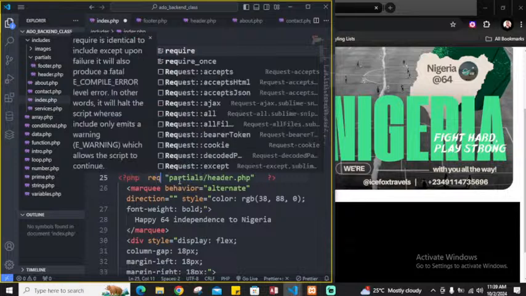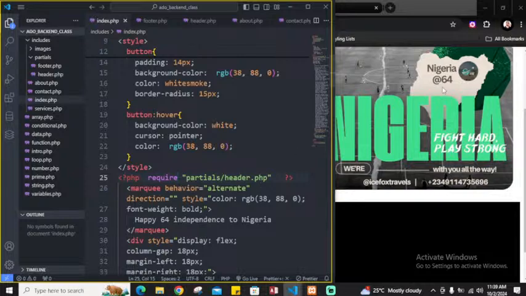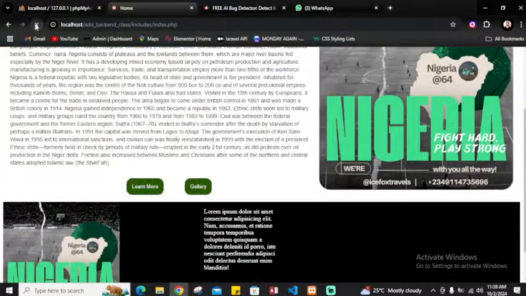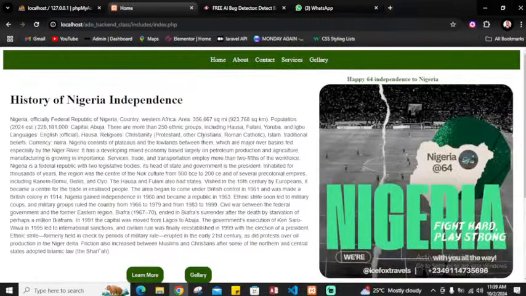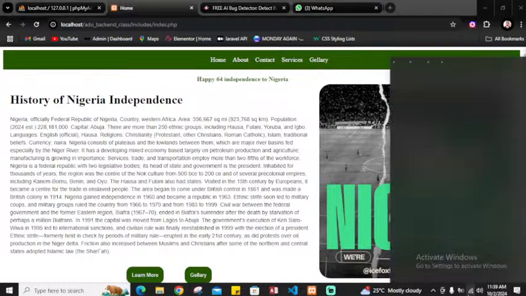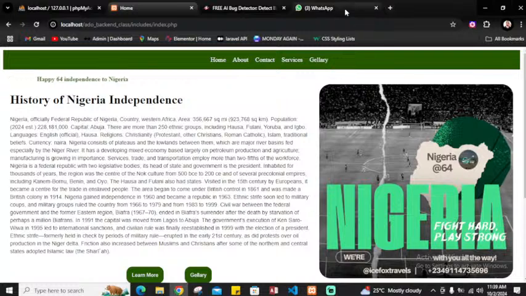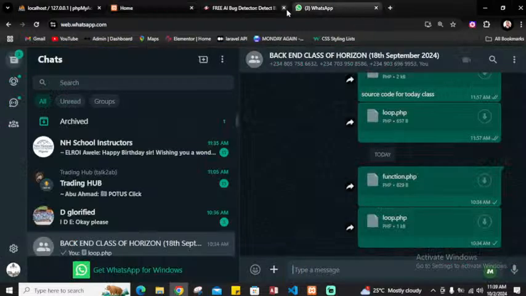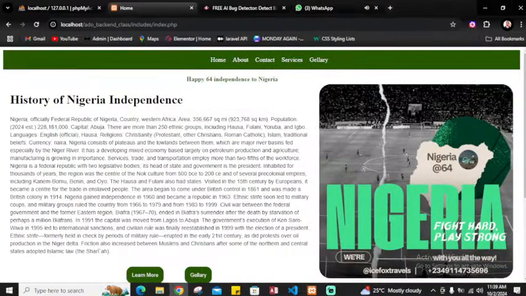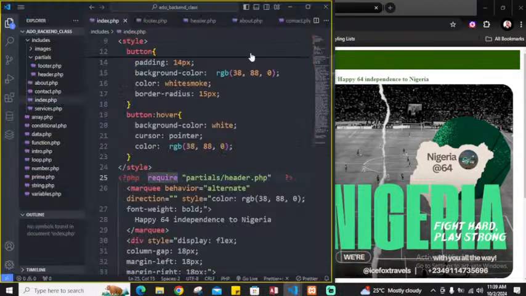Require. Spare your require. Now when I pass a require here, you see that I don't have a problem because the file is available. What if... I hope this thing is not using my internet. So it doesn't work with internet. Now I'm checking if my internet is not the one connected to my system, because I need it for something. You see now that it's working well, right? In a situation whereby the file is not available and you say require.